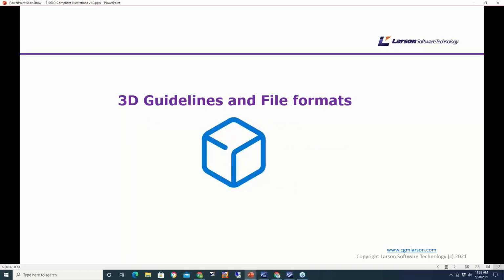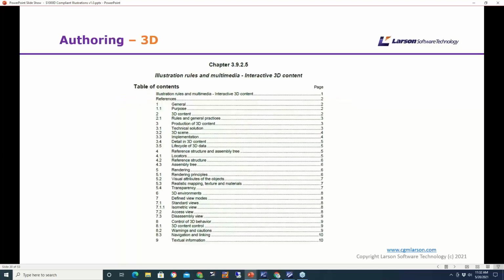So we now come to 3D. I've really covered 2D. For 3D, we're going to look at the guidelines and the file formats. There's actually 10 pages on 3D within the spec, which I think came in version 5. There was a small section in version 4 of the spec.